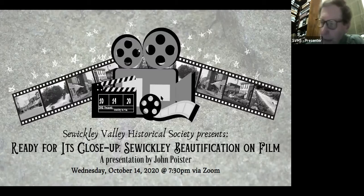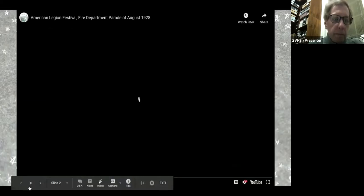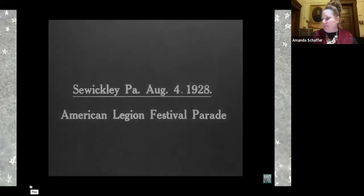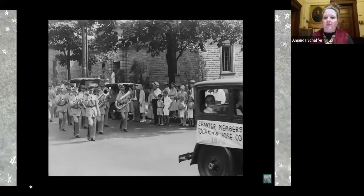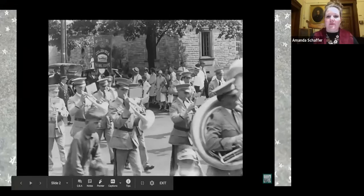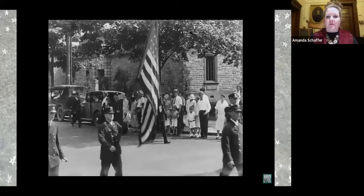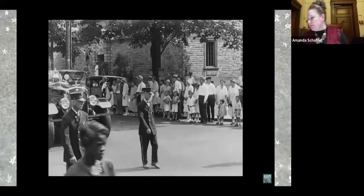But back to our first film tonight. Thanks to Sewickley's Cochran Hose Company, we go back to 1928, standing at the intersection of Broad and Thorn Streets for the Fireman's Parade. The American Legion Street Fair in August of 1928 was probably the biggest event of that summer in Sewickley, and the biggest event of the festival was a huge fire department parade. Leading the parade were five charter members of the Sewickley Cochran Hose Company, which was founded in 1870. The Sewickley Herald reported that 26 fire companies from around the area participated, a total of 345 firefighters.